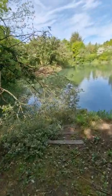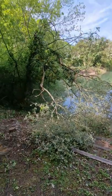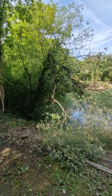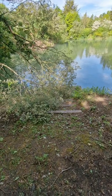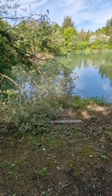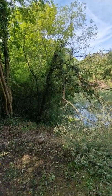This is why you have to be careful about your trees, because obviously there's a swim there, and there's a tree there, and that came down not long ago, I'd have thought. Someone was fishing there when that happened, that would have took him out. A senior citizen probably knocked him in the pond. He's going to have to do some serious damage, so that's just going to come out now.